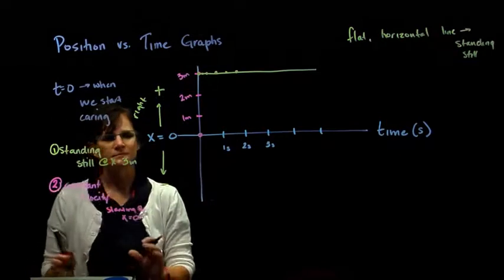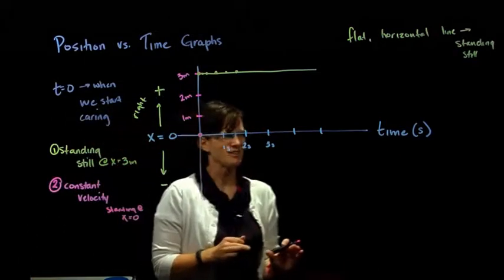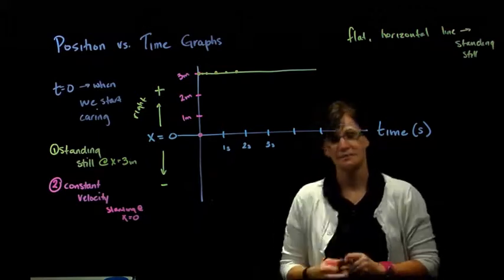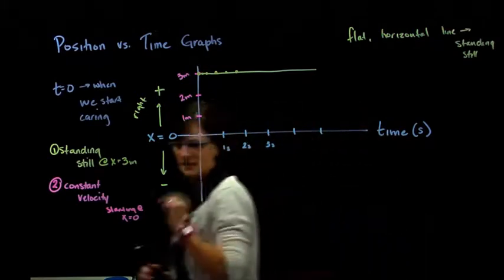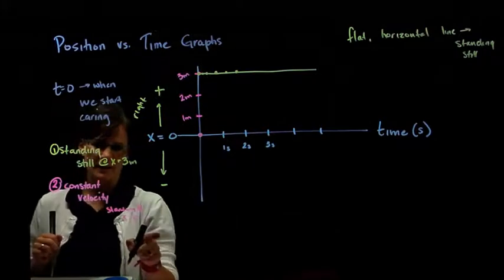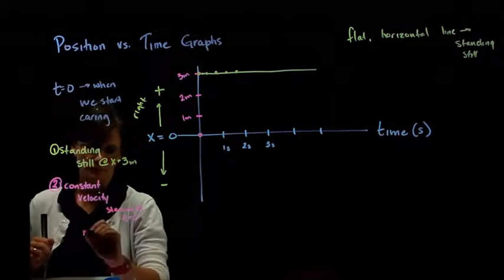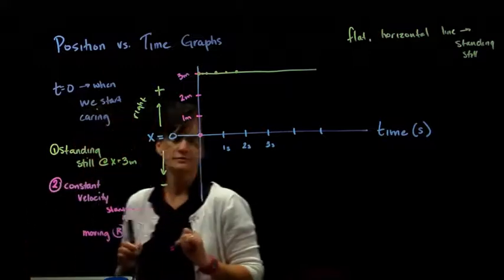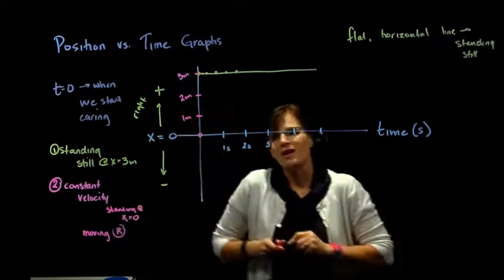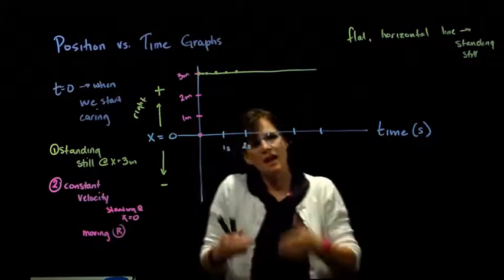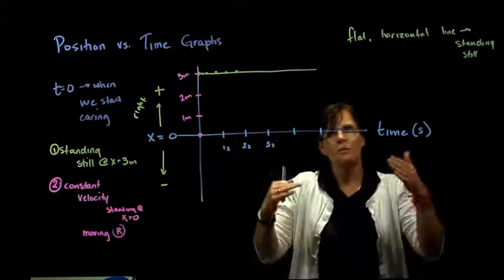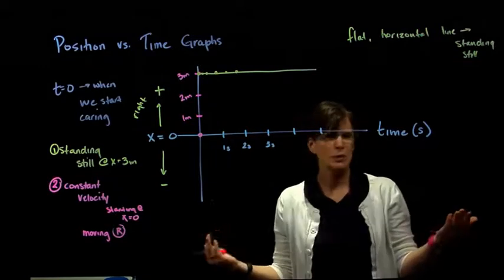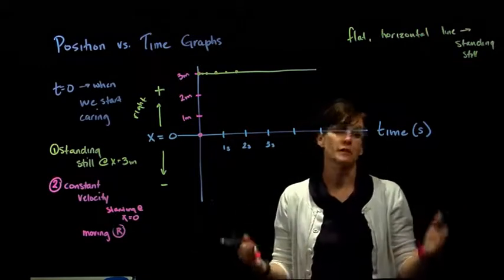Now, we know velocity has direction. So to define constant velocity, we need to know what direction it's heading. Let's say it's moving to the right for this example. Starting at constant velocity, starting at x equals 0, and moving to the right. All right. So a constant velocity tells us that for every point in time, we cover the same distance. So let's say we're going to cover 1 meter every second.